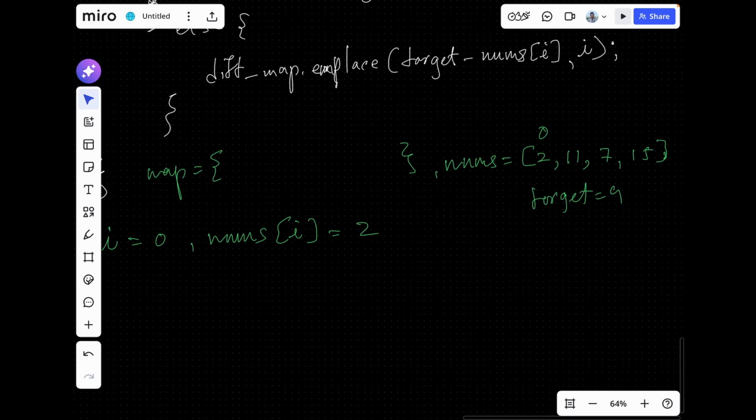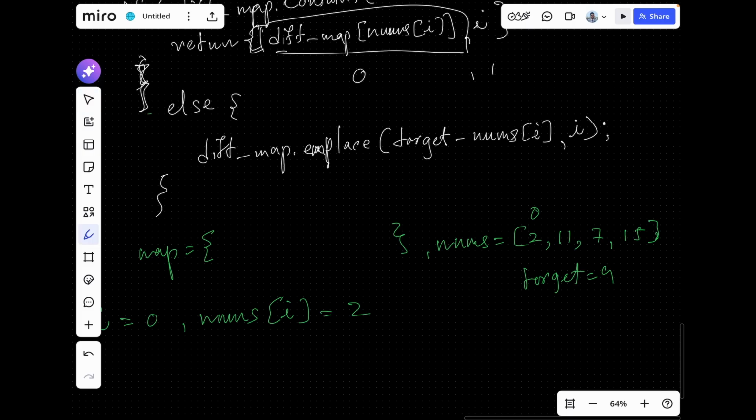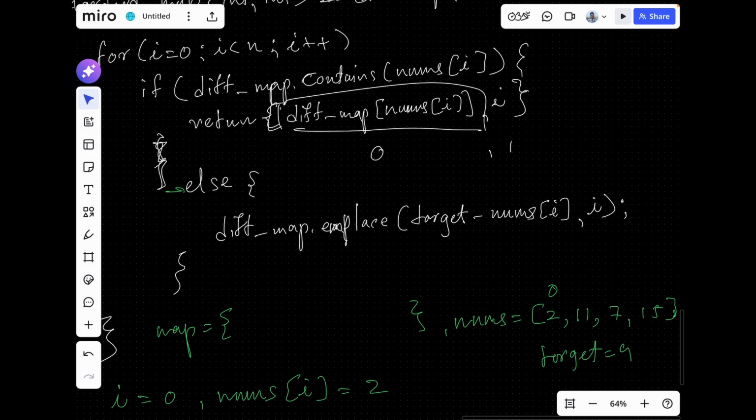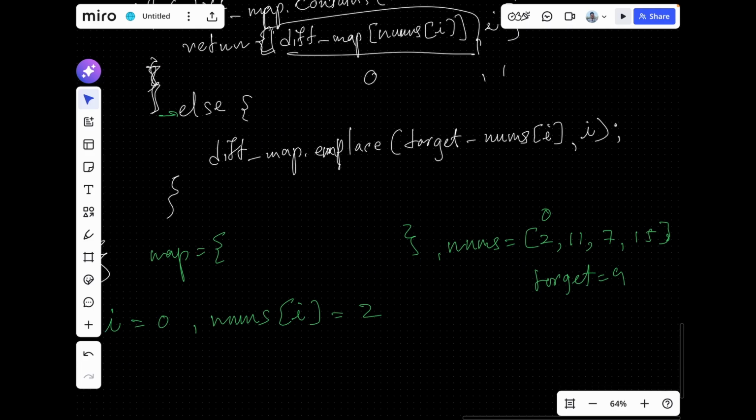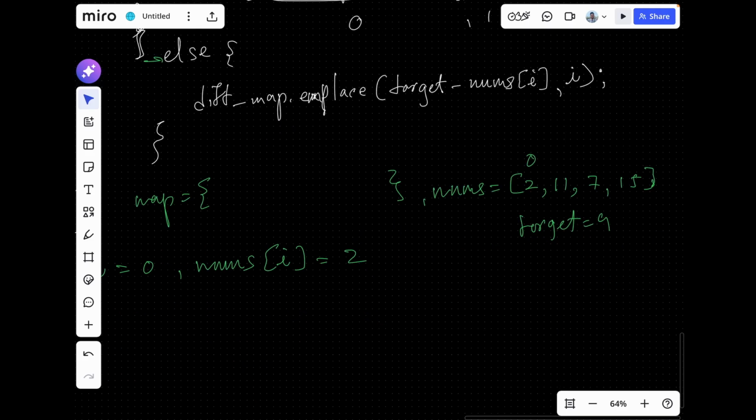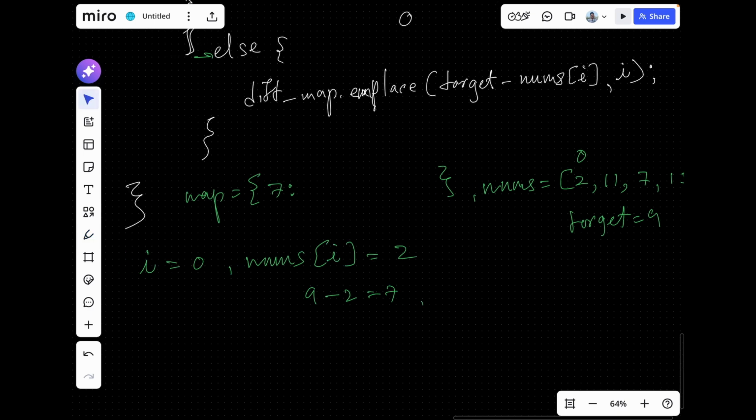So this is failing, and then it goes to this else statement and stores the difference between 9 and 2, which is 7, and the index of 2, which is 0. So it stores key as 7 and value as the index of the 2, which is 0.